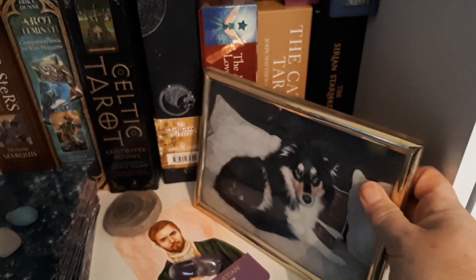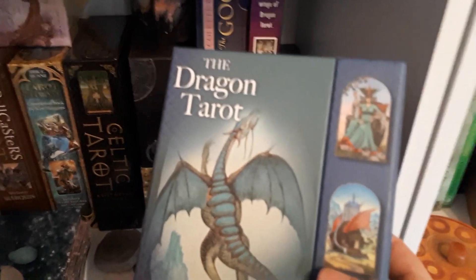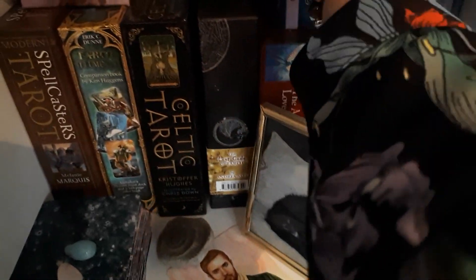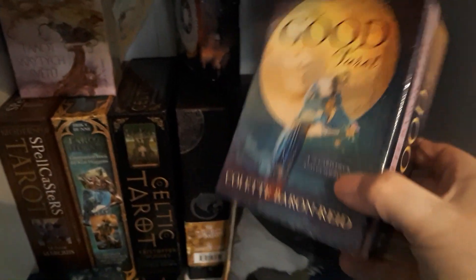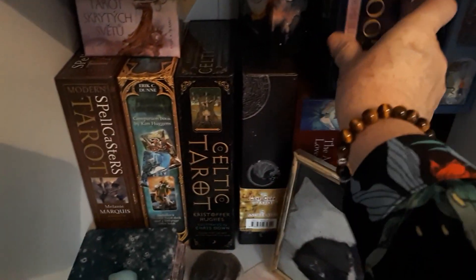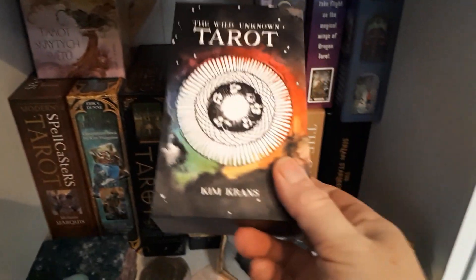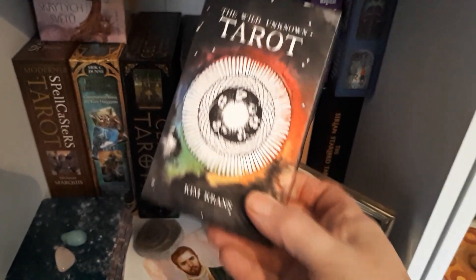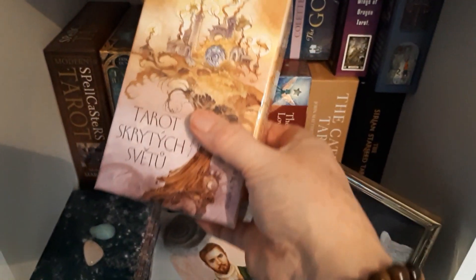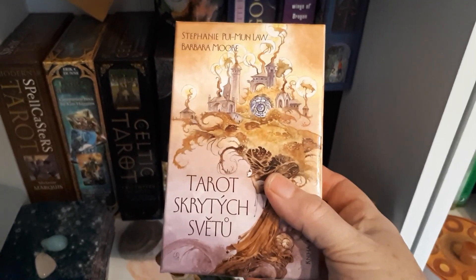This is the lovely Louis, who we sadly lost last year — he was very old, which was very sad. Then we have the Dragon Tarot, followed by a second Dragon Tarot, the Good Tarot, and a deck that seems to be polarizing in this community — the Wild Unknown Tarot. I like the artwork but haven't used it properly yet. This is Shadowscapes, the Czech version, because I wanted the bigger images, and that's quite hard to get hold of now.